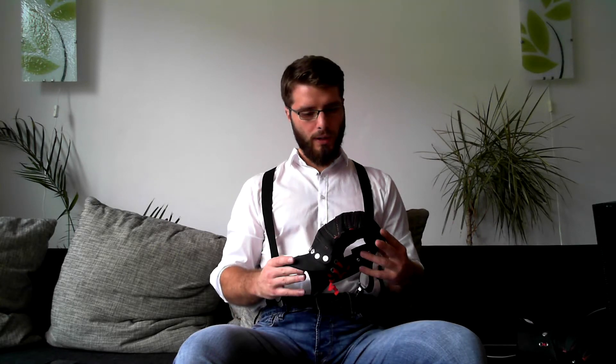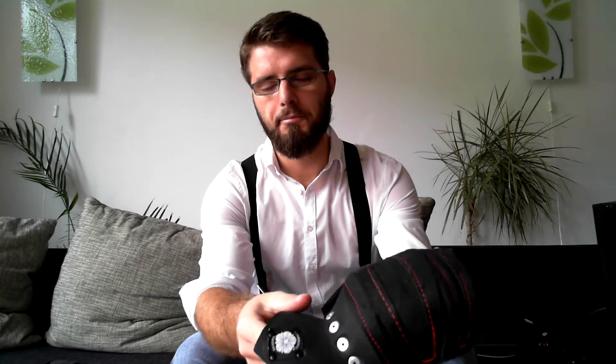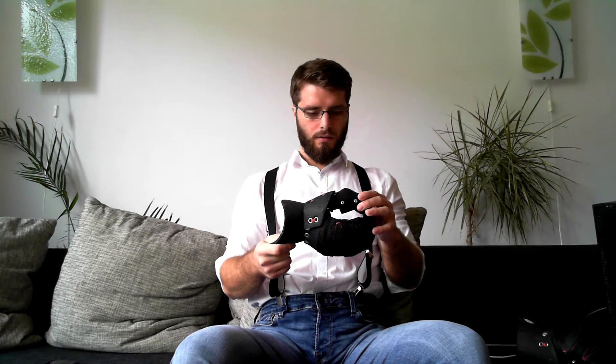Regarding their protection, they protect really well. I did not feel any pain, I did not get any injuries while sparring in them. You can see some of the marks from the longswords here at the wrist guard or underarm guard. Here on the thumb protection you may see some scratches on the open area, but nothing to complain about. The only weak point may really be the lower part here, but even here I didn't feel anything too painful.